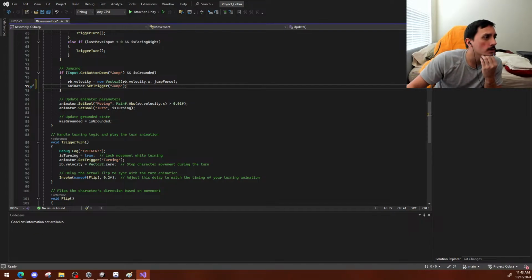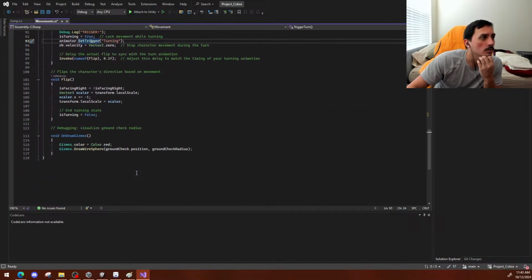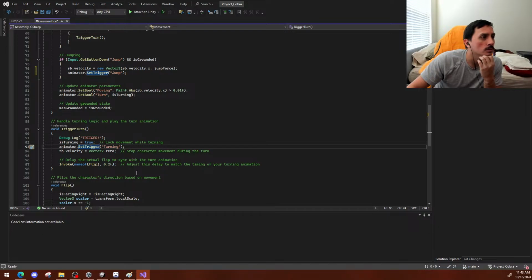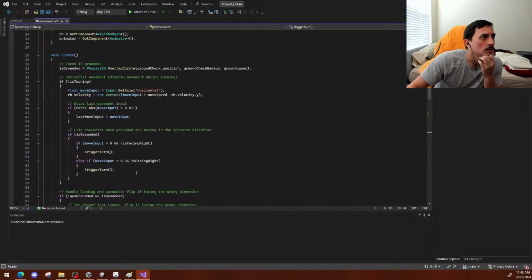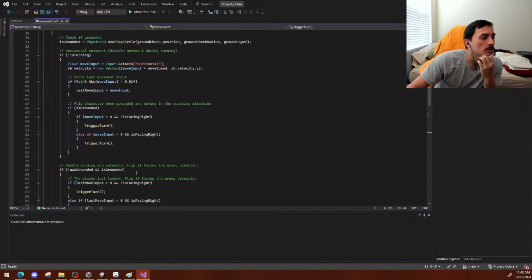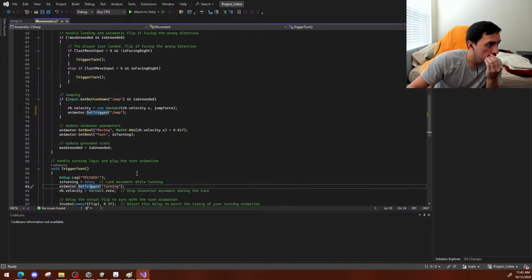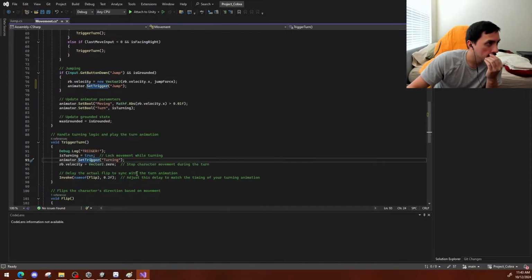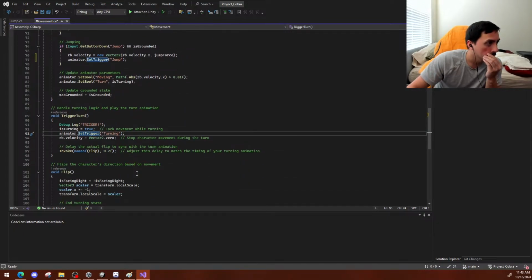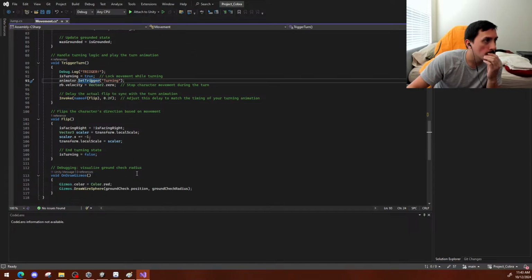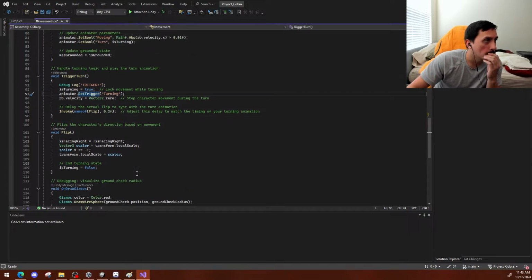So then my other question is here on turning set trigger. Where is the set trigger to remove turning? Like, how does turning go off? Okay.